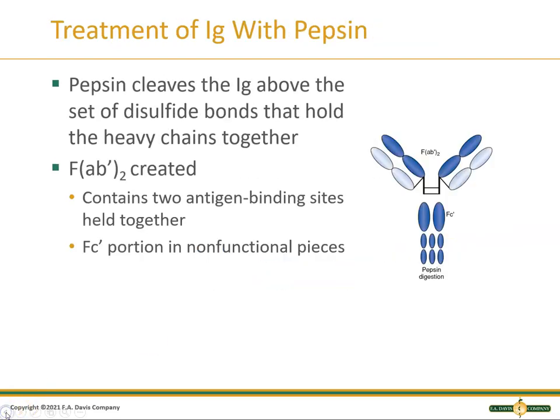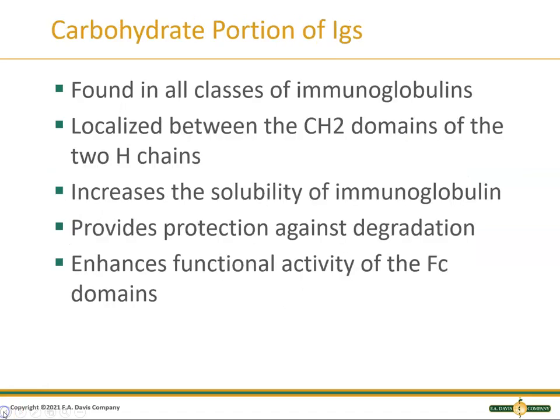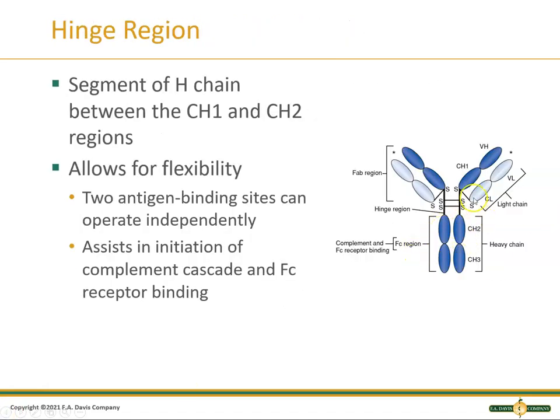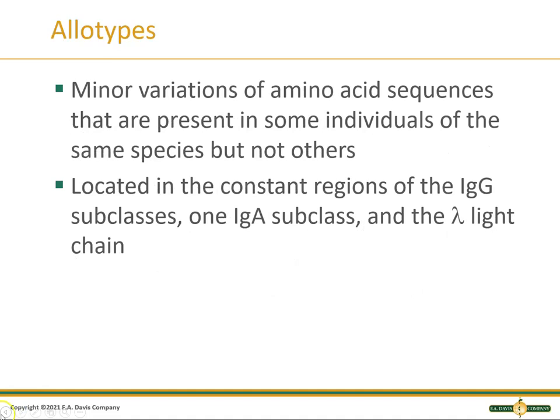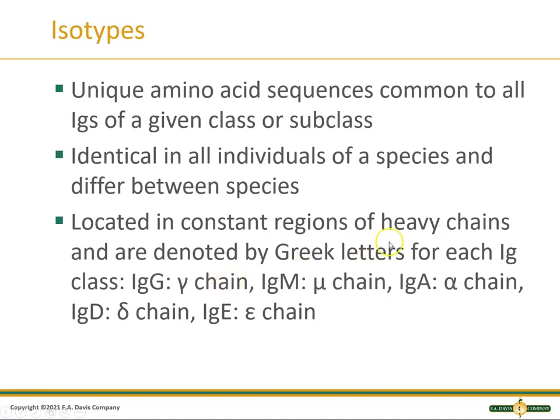So remember, going back, let's back up a little more here. Here's that constant region, right through here. These two up here, see constant heavy 1, constant heavy 2, constant heavy 3, on both sides. That's why immunoglobulin G is a gamma, immunoglobulin M is mu, immunoglobulin A is alpha, then we've got IgD, delta, and IgE, epsilon. So it's a bunch of Greek letters. Those are the 5 main different classes of antibodies.